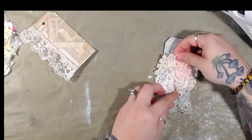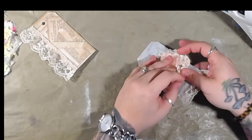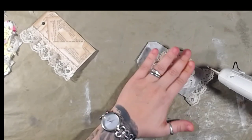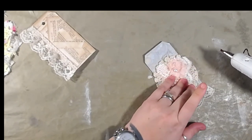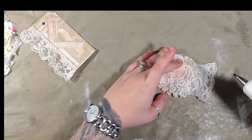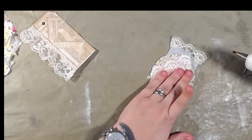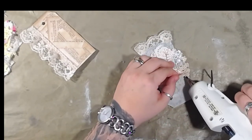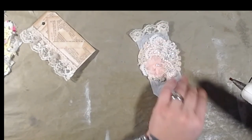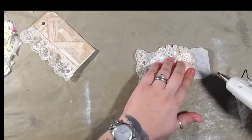Alright, so we're going to put you right there. Alright. And now we're going to go through and add Jacqueline. And I do it a little bit at a time because not all of it is over the tag. Some of it is off of the tag. And I don't want to, again, have hot glue showing. So when you flip the tag over, you're not going to see the glue.